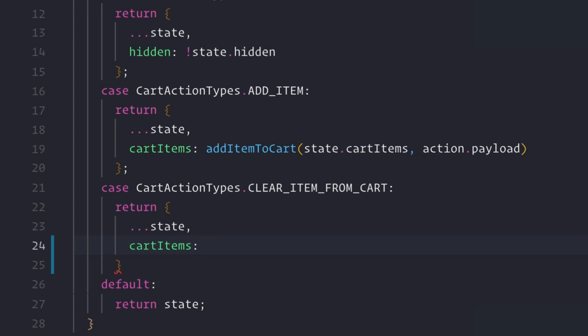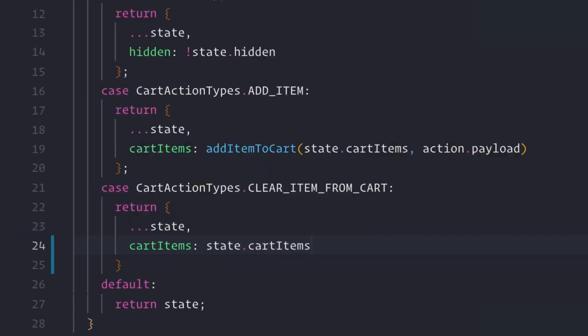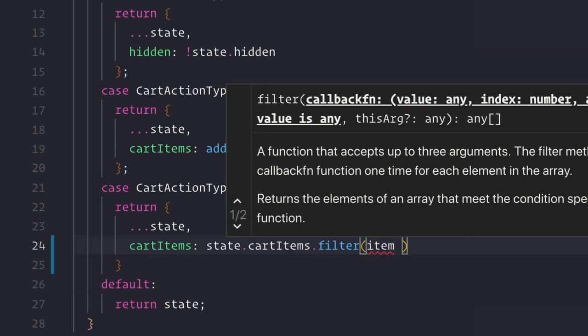Now, the code that we need to write here in our reducer is going to be a filter. If you remember from filter, we're just going to call it on our existing cart items array that exists on our state right now. And we're going to filter it, passing in the appropriate cart item.